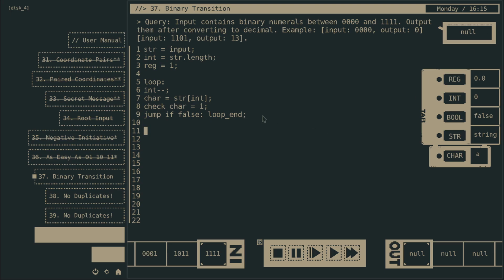Alright, so jump if false, loop end, and we'll have a little loop end right here. But if it is a 1, then we want to add to our current output value. Interestingly enough, we might be a little bit limited here.